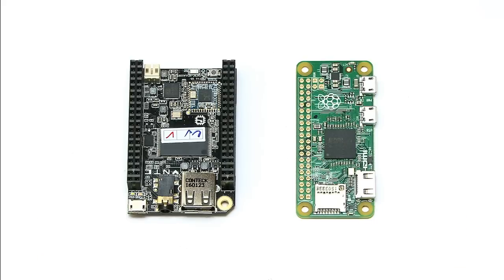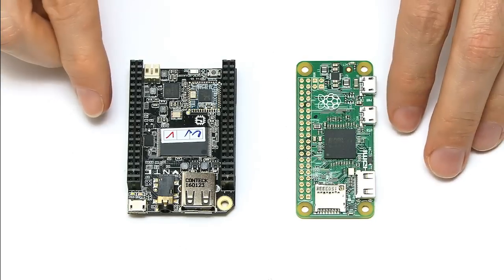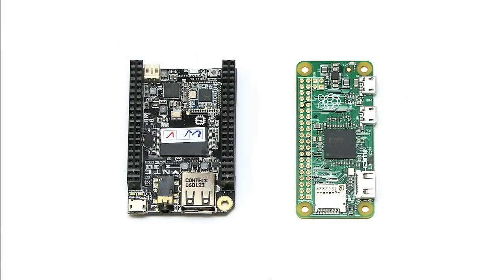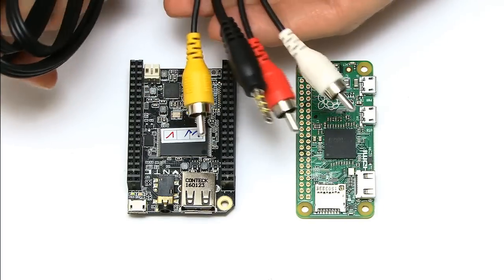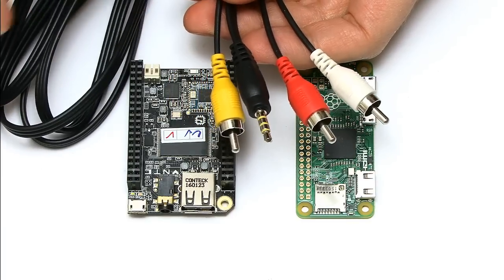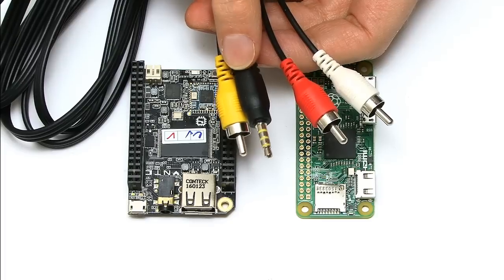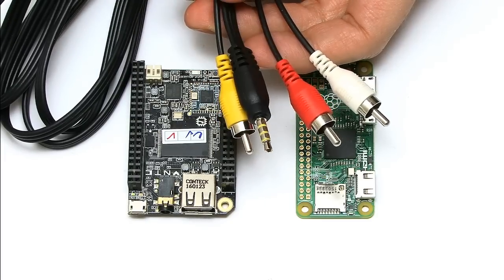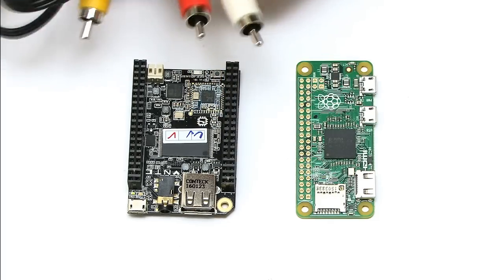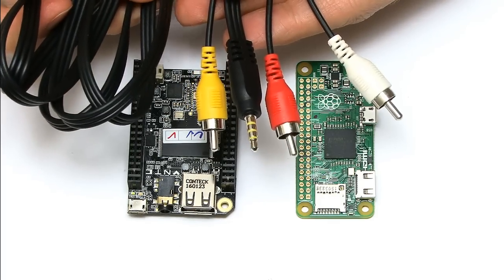Even more significantly, even if you've got a power adapter, you will need certain accessories to actually use these boards. So for example, for the CHIP, you're going to need a lead to connect it to your television or your monitor. A lead like this with a 3.5mm TRRS connector, tip, ring, ring, sleeve connector. And these are not a standard lead, so you probably have to buy this lead. Lots of them come wired in the wrong way. You could put the wrong lead in and do some damage.